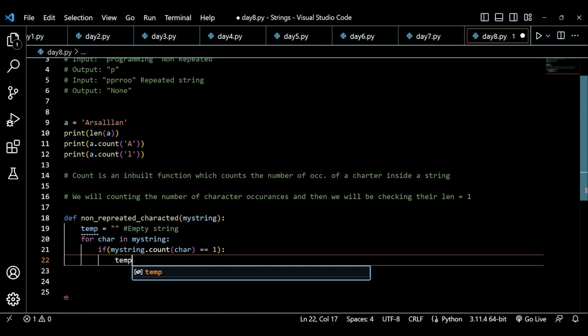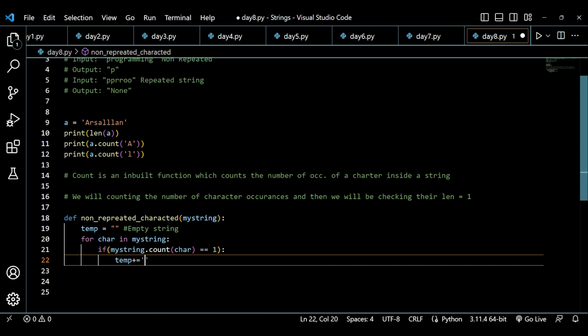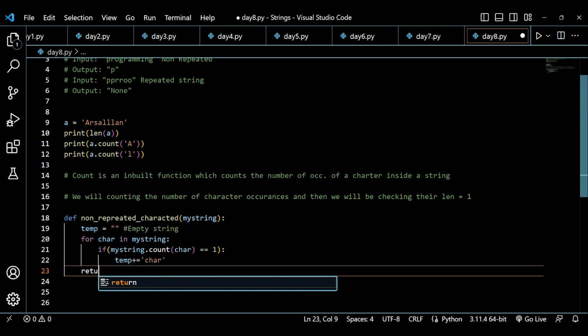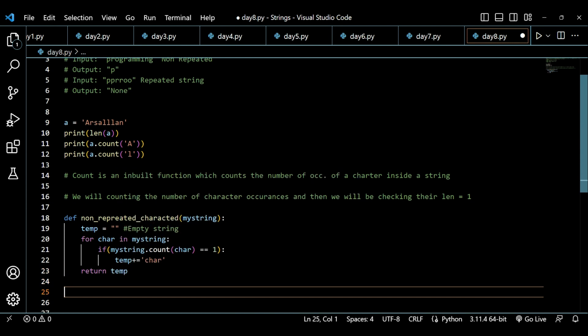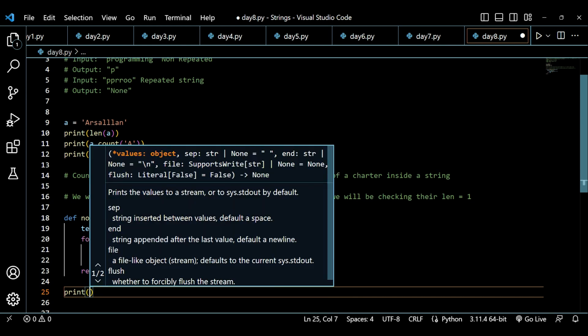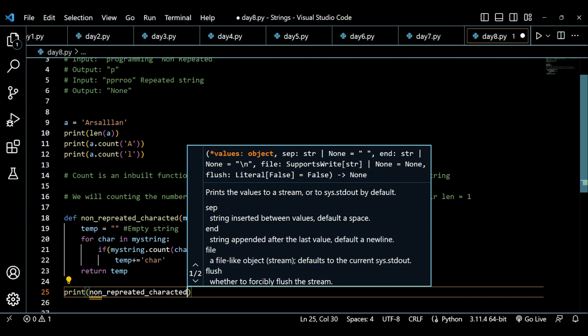It should be concatenated to my temporary string. If I run this, you will see what I get. Let's just directly print the non-repeated characters.